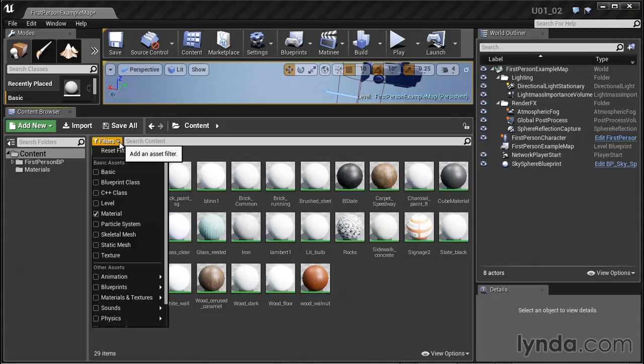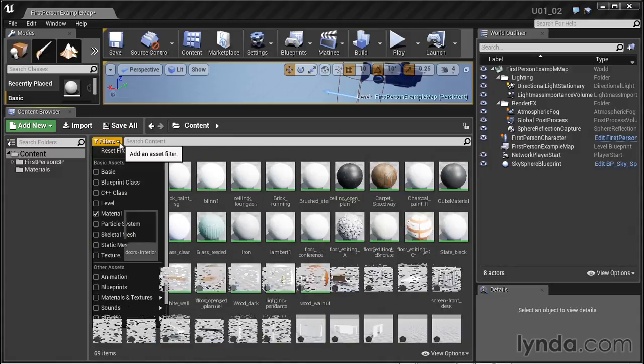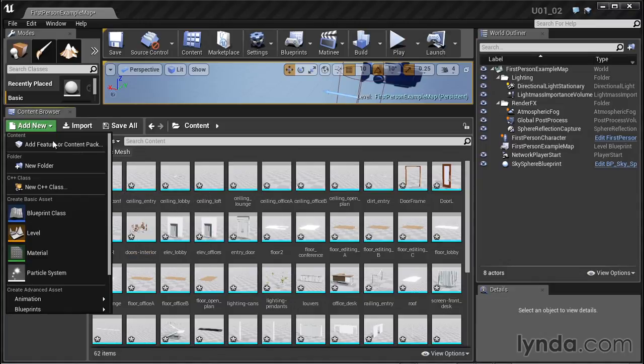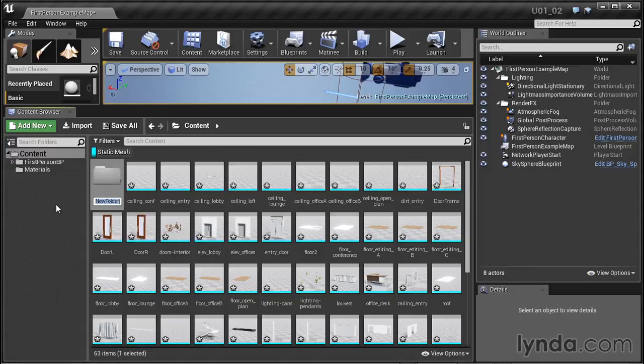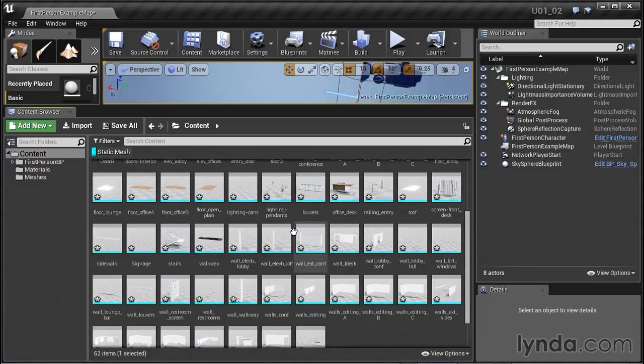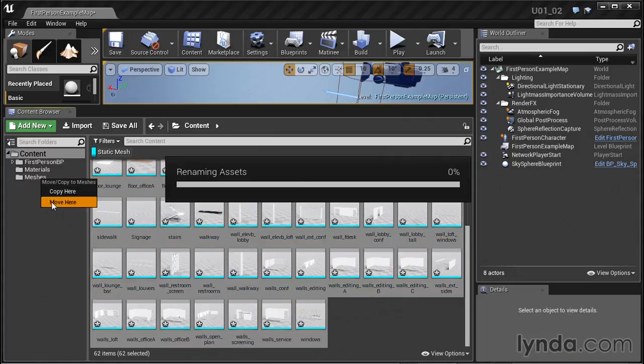Now what I'll do is change my filter back from material, for example, to static meshes. And there's all the different meshes. Again, I'll make a folder, adding a new folder, and calling this new folder Meshes. I'll put my meshes in, and finally finish up the textures. It's worth a little bit of setup, because that way you can get everything in, ready to place, get the materials going, and get your whole scene kind of ready to run around so you can start proofing it quickly and finding issues if there are any.